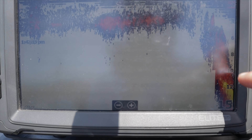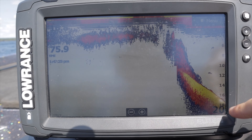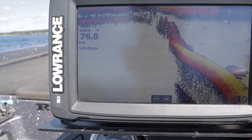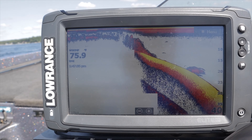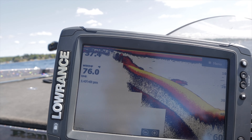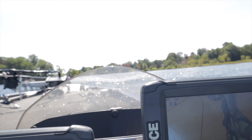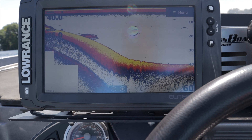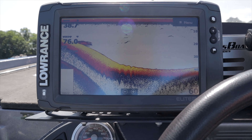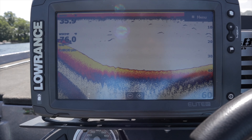Right there — did you see how this drops off? You can see that distinct wall right there. I'd throw a marker buoy right over the side of the boat. You can see there's no grass out here; this is the very edge. This is only about two feet deep and grows all the way up to the surface, and there's a giant ball of bait right there. So now we're going to turn the boat around, go about 100 to 200 yards away from that marker buoy, then idle back in with that second marker buoy in hand.